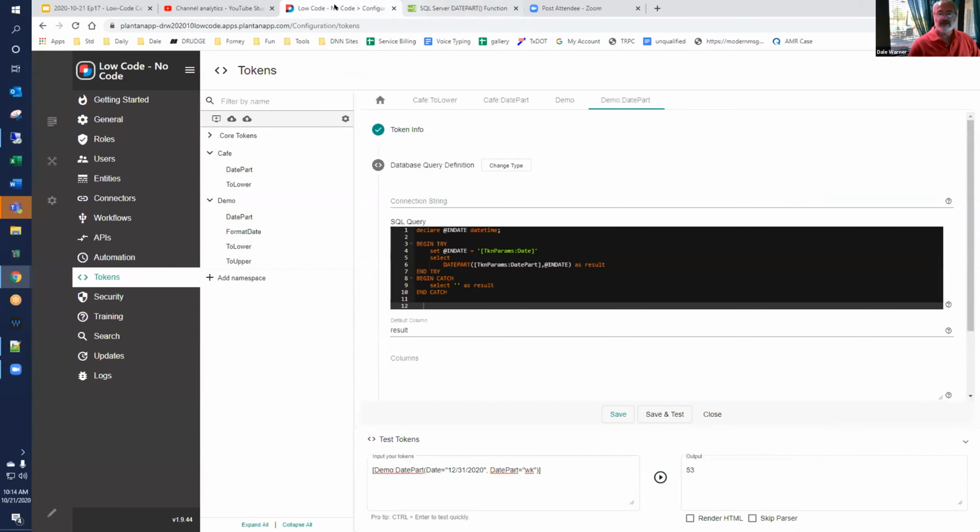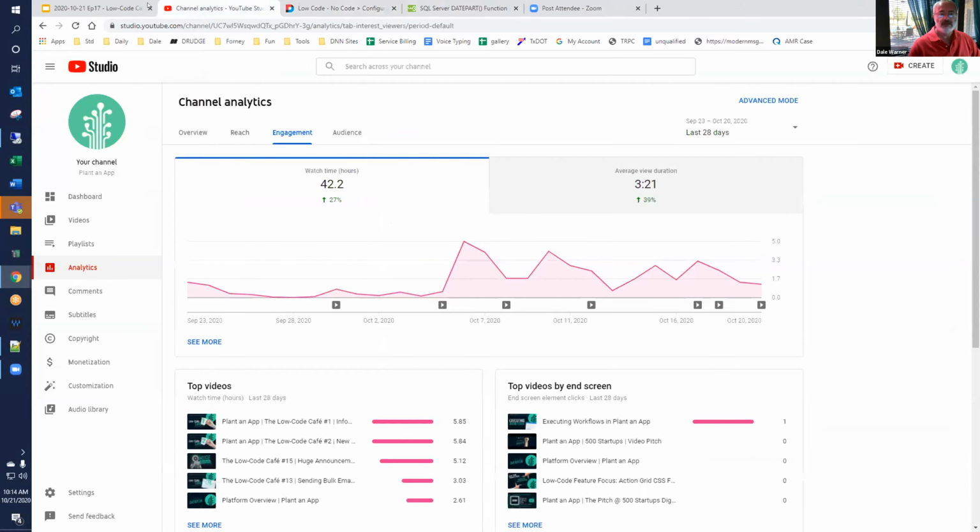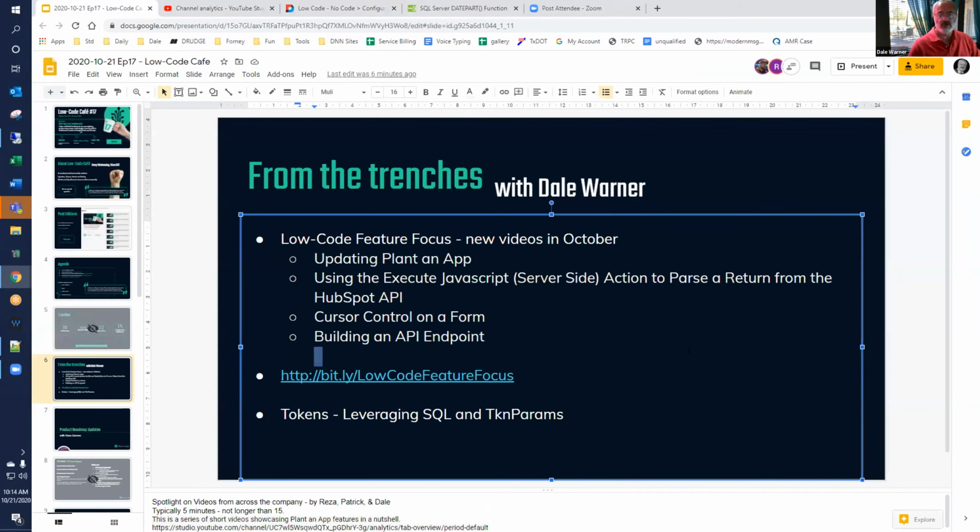So let's see, that is really what I had for today. Just a quick opening up your eyes of how you can use SQL and that token params functionality. And I would also say that it can be two-way. I've developed tokens that can store data in the database as well as retrieve data out of the database. They can be quite sophisticated. So happy to answer any questions about that. And otherwise I'll pass it back to you.